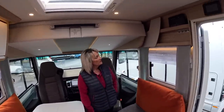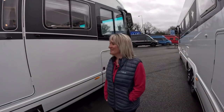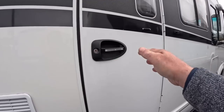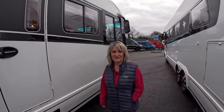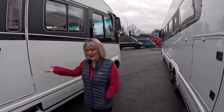Got a router in here. Yeah, really like it. What's the matter? I don't know what that is. Every time you open the door on these, shut it. Oh, it's pulling the door. You couldn't sneak out in the middle of the night and shut the door. Look how many times you go in and out, in and out.